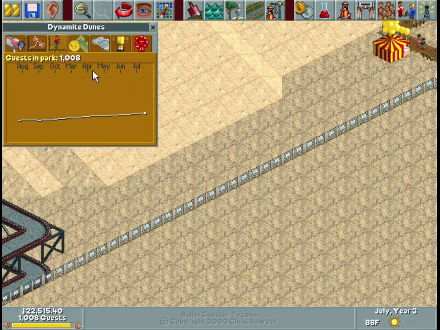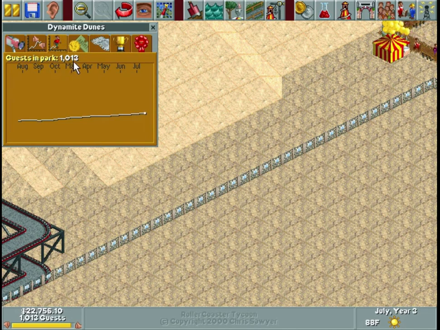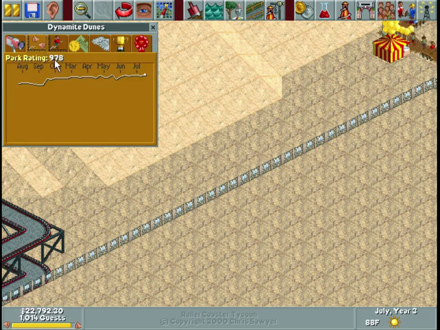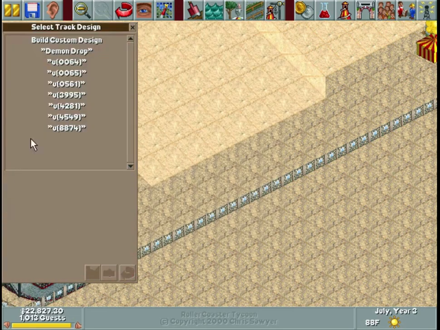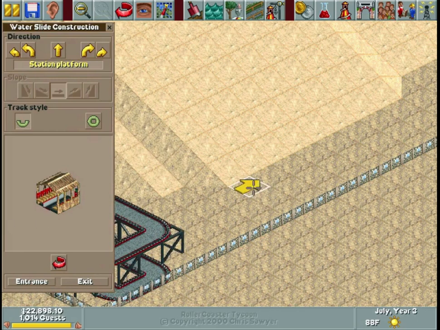We have more than met our guest count. We need 650 and we have 1013. Park rating of 600 is needed, and we have a park rating of 978, again, almost max. So the Forest Frontiers map, the first one we did, was definitely a tutorial map.